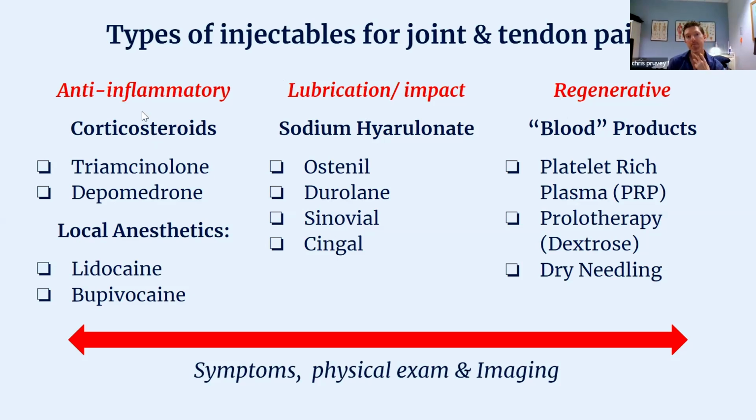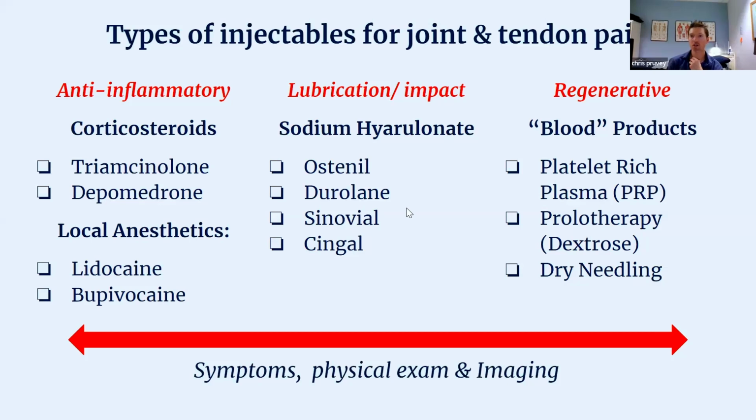So, corticosteroids are a very powerful anti-inflammatory, and there are two different types. There's not a huge difference in their mechanism of action. It's just that one acts a bit quicker because it's got smaller crystals, so it's easily broken down, and the other has a longer but less punchy effect, if you like. We may or may not put local anaesthetic in with it as a bit of a bulking agent, and sometimes we do local anaesthetic on the way down, but generally these are not particularly painful procedures.